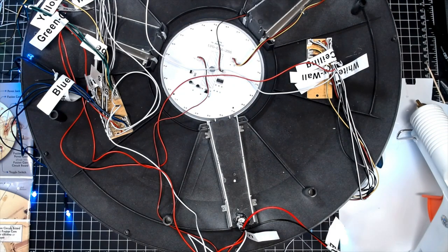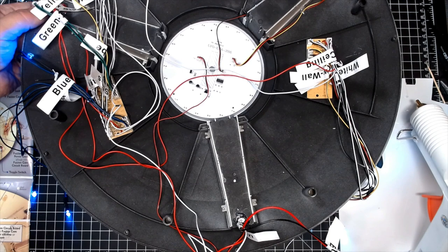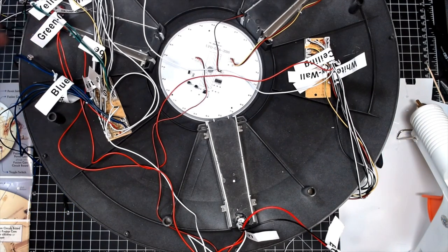And then off. All right, everything's working. We can go ahead and finish laying this out. Make sure everything's in its right place, and then we can get the floor on.